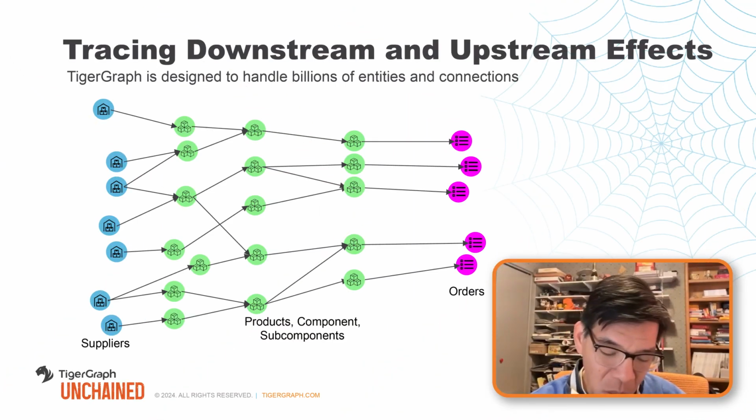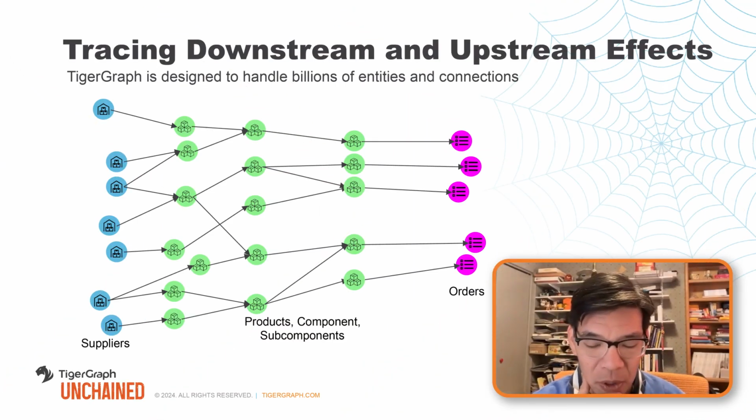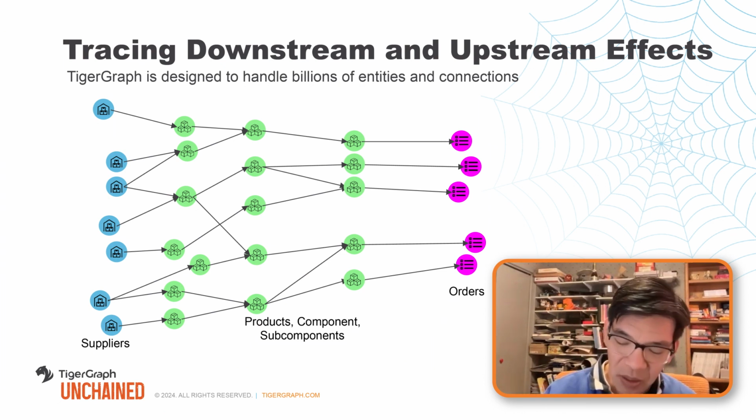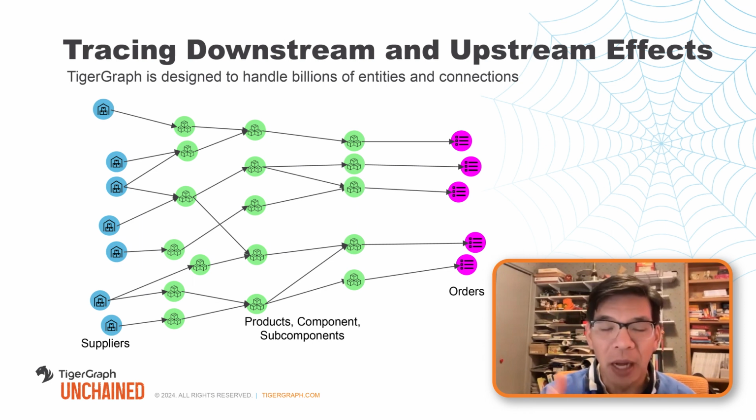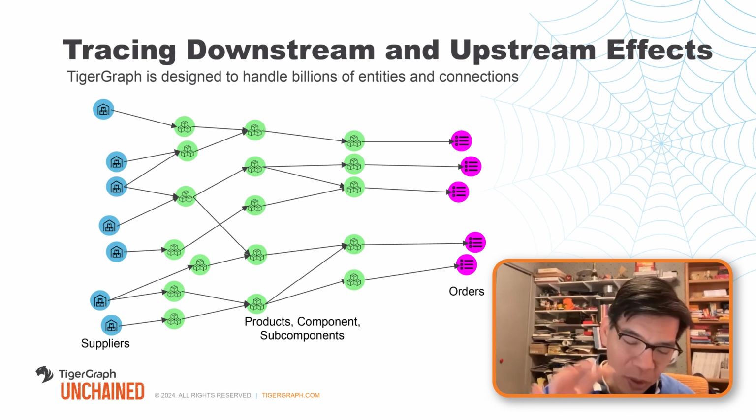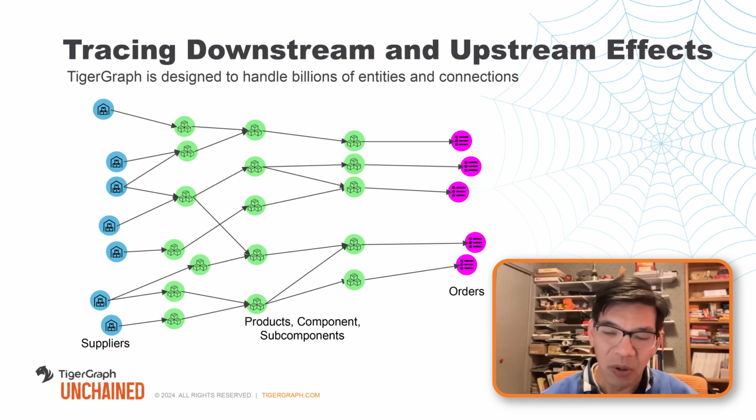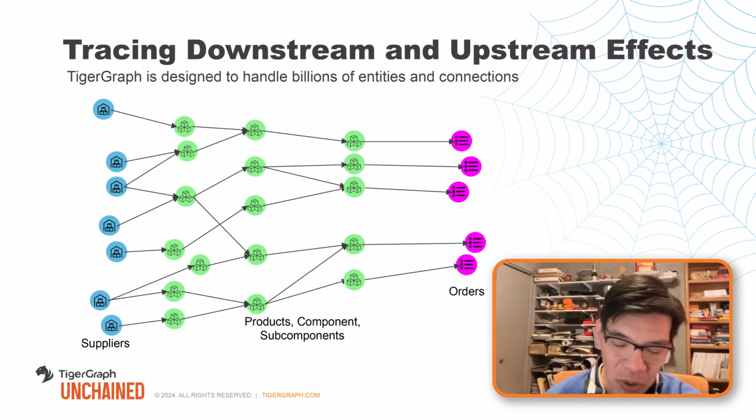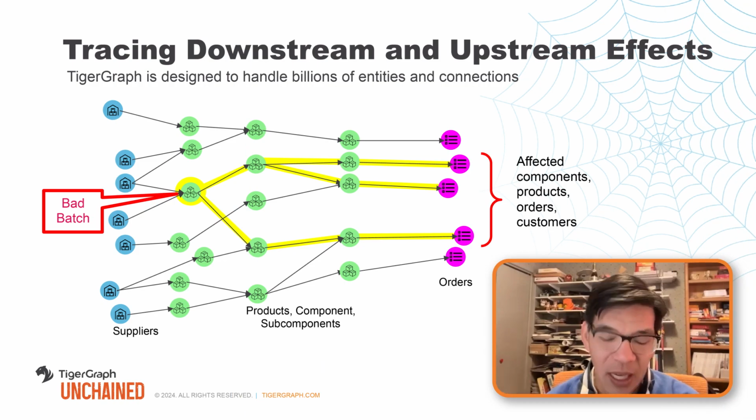Sure. So the graph makes it quite easy and straightforward to trace where a batch has gone, because you're basically just watching the flow go downstream. A batch entered the system here. You can see which products, which larger components, till it finally makes it into a product. And then again, it flows through the supply chain into different distribution centers, different retail outlets. So it's fairly easy to track.